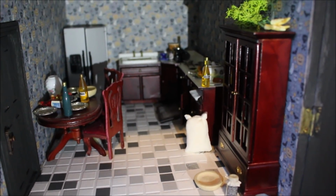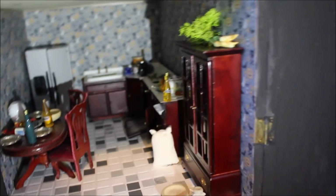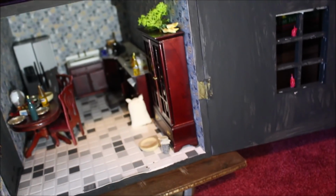So the kitchen, I definitely feel like it needs some work. I would love to put little spooky drawings and stuff on the fridge and just sort it out, but because it's so far down, at the bottom, I don't really see it. This is sort of what it looks like from where I'm sitting, you just can't really see it, so I don't think I pay that much attention to the kitchen, but there's lots of things I would like to do in there.